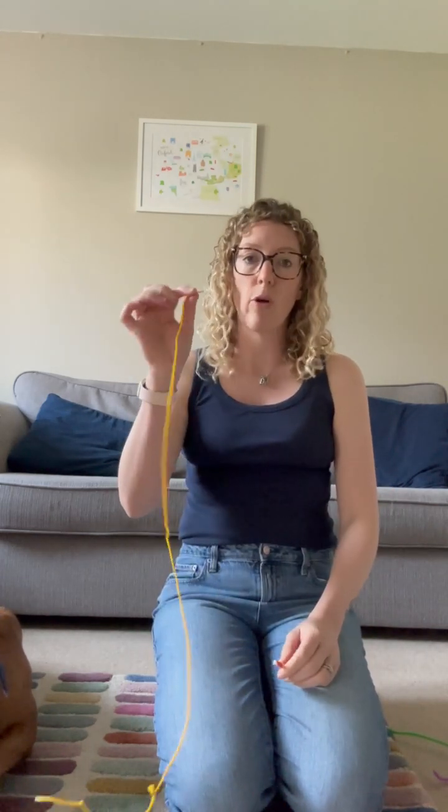So it can be really tricky for children who struggle to use both sides of their body and get one hand to do one thing and one hand to do another. It can be really difficult. So this is where we're going to practice. So the hand that holds the pencil, your dominant hand, is going to hold the thread. And your non-dominant hand, the hand that doesn't hold the pencil, is going to be the supporting hand. That one is going to hold the straw.